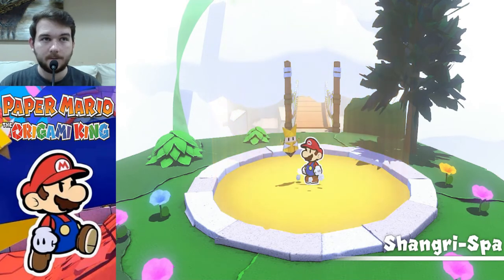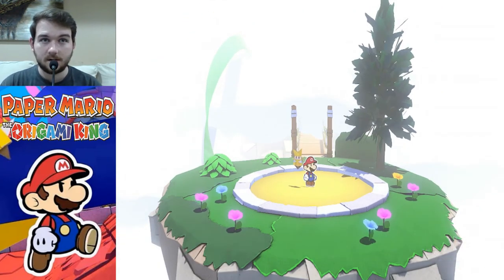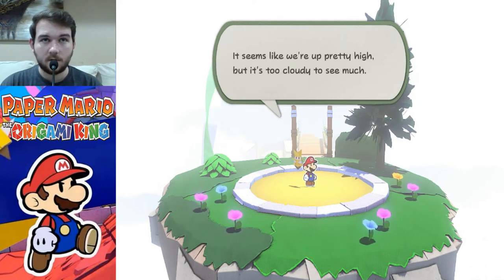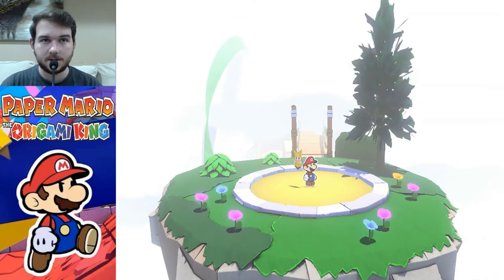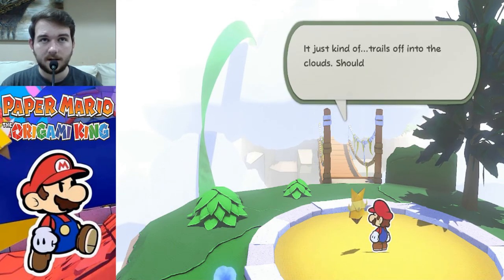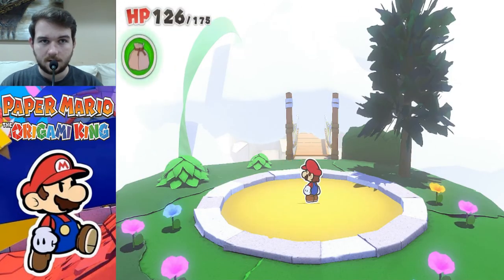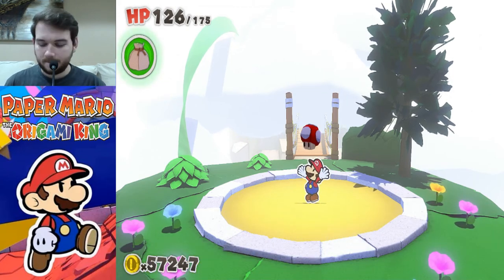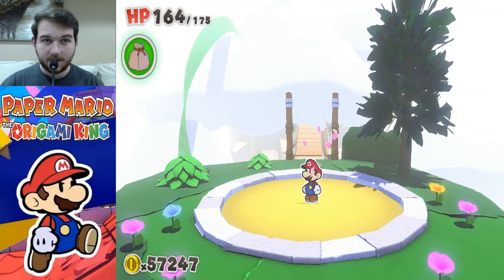Shangri Spa. And there's the green streamer. What is this place? Where are we? It seems like we're up pretty high, but it's too cloudy to see much. Hey, there's the green streamer! It just kind of trails off into the clouds. Should we try to see where it leads? We should, but we'll save that for the next episode.